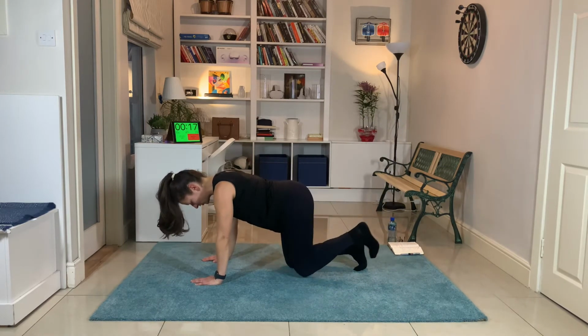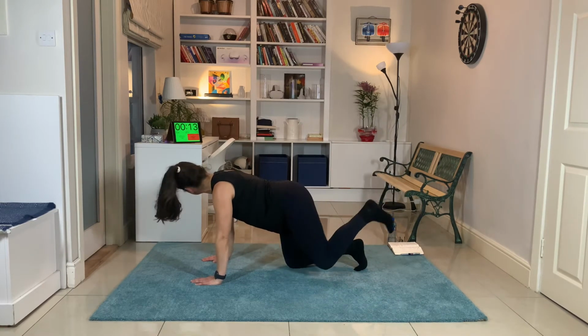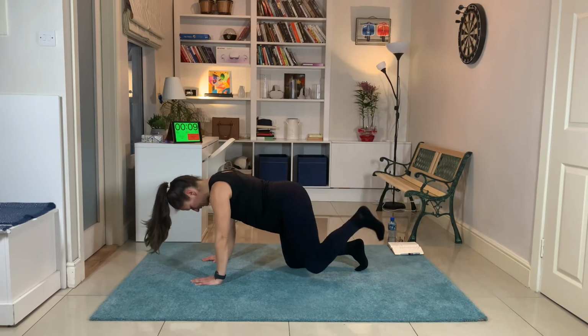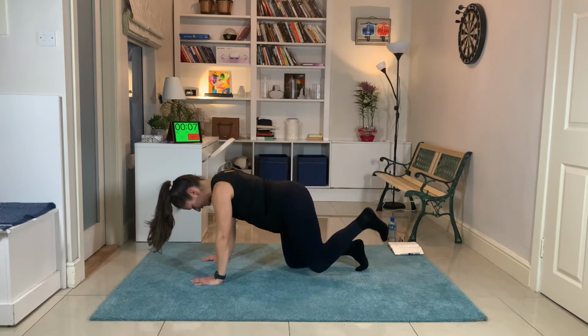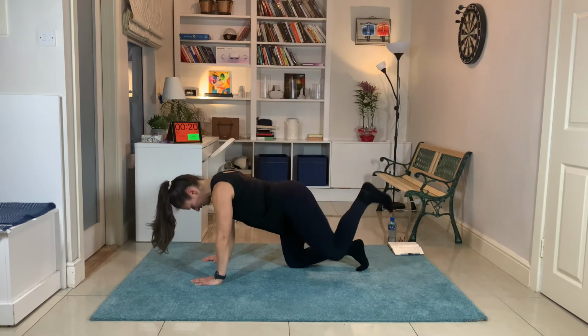Up, control the movement, don't drop. Resist all the way down. That's it. Up. Let's go. 10 seconds. 2, 1, done. Okay, we're staying on the same side.